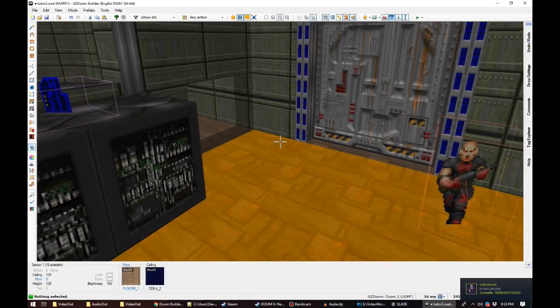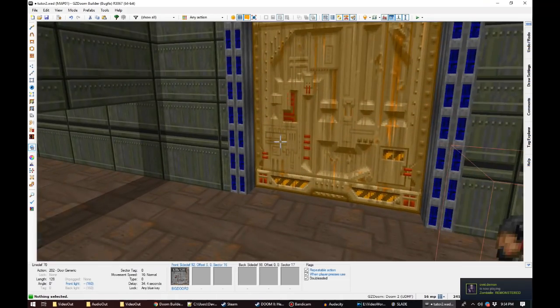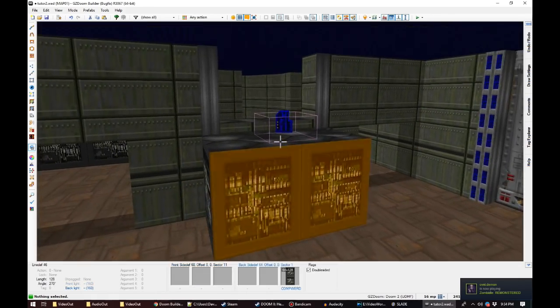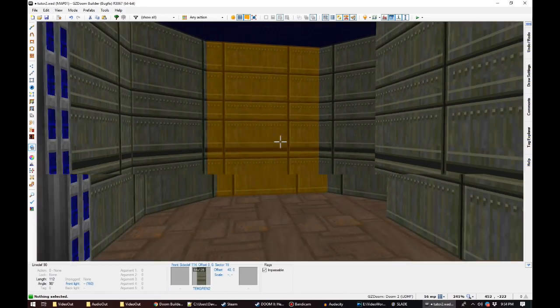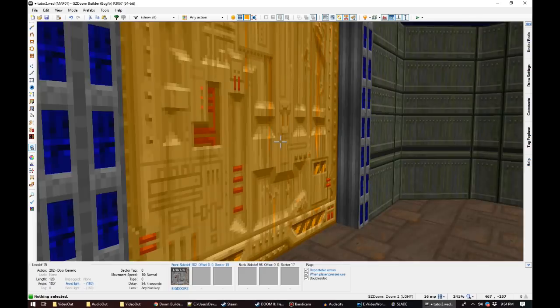And that, traditionally, is just the way you indicate that a door is blue. There are certain other ways you can do it. You could put blue torches next to it. There's a blue skull texture, but the conventions are kind of established by now. You can do what you like.